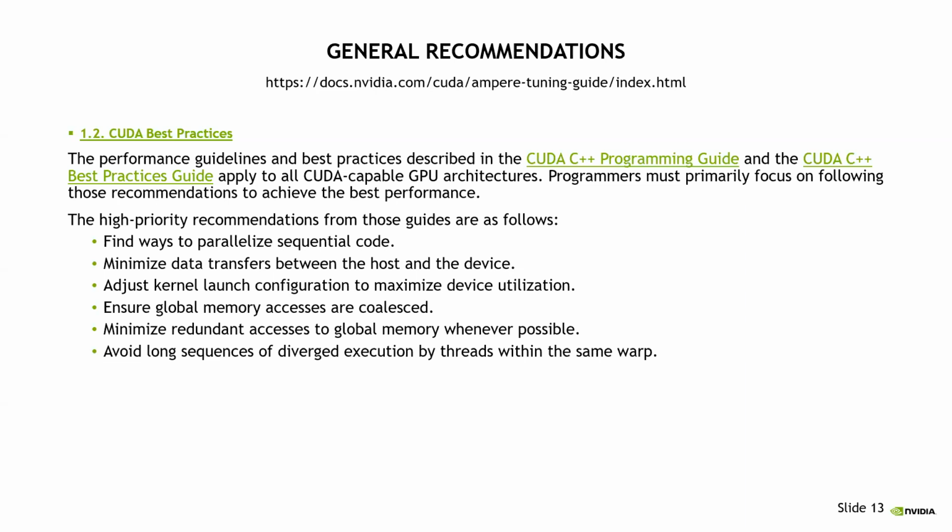So look for parallel algorithms for your sequential portions of your code. Of course, minimize data transfers between host and device. So that was the small NVLink or PCI connection. Kernel launch configuration is more of a minor one. Ensure global memory accesses are coalesced. This can result in huge performance gains on the GPU.